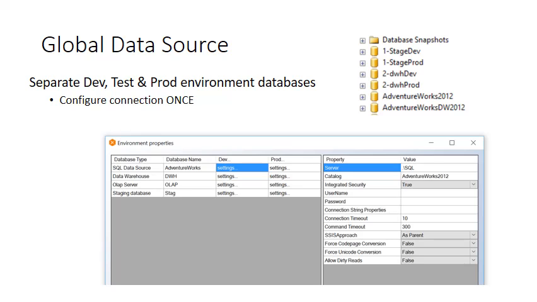Additionally, within multiple environments, there's this idea of data sources, right? When you take a project and say, okay, I need to move it from dev into production, I also need to define where my staging database is, where my source data is, and where my data warehouse is. In SQL Server, you will literally have two staging databases, one for dev, one for production. You'll literally have two data warehouses, one for dev, one for production.